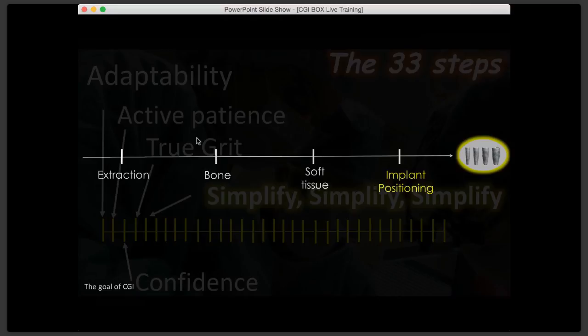Accuracy in impression or an optical scanning device is submitted to a company, of course, with DICOM images. Now, DICOM also has to be accurate. So if you have your own scanner, you train your staff to take good scans so the patient doesn't move.